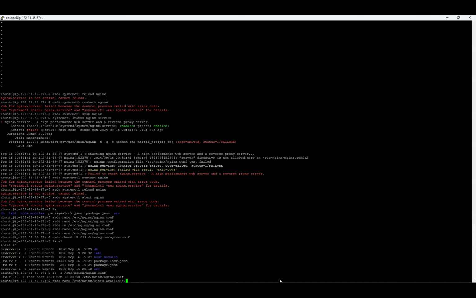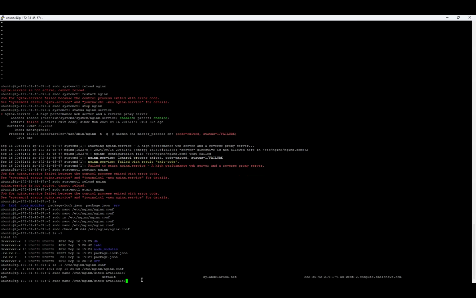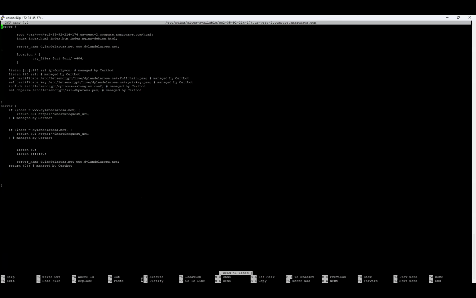You can press the tab key two times to autocomplete. So you have the default, and then there are several. You can pick the one you're using. This is the one you need to modify.